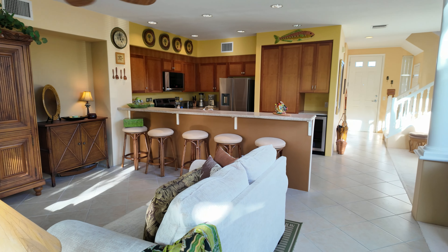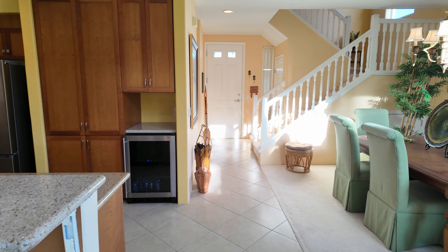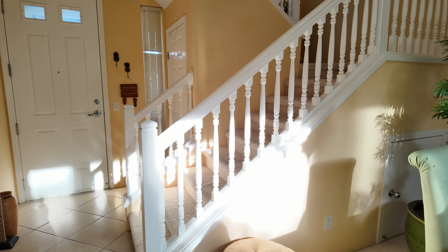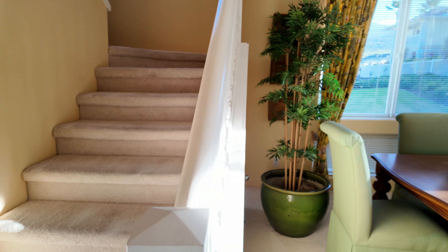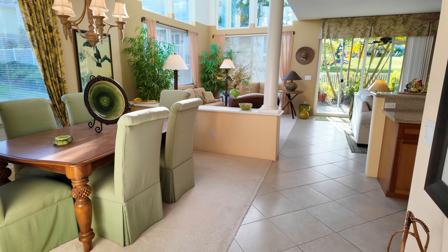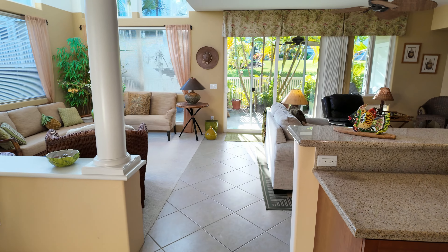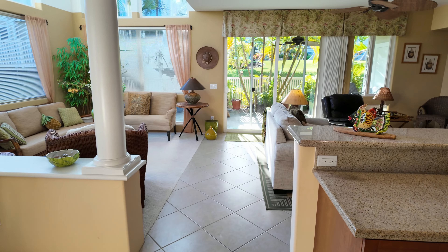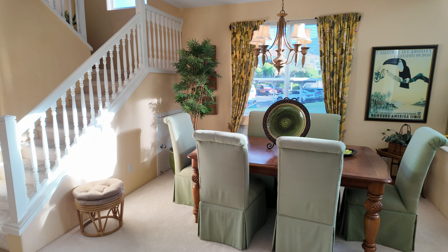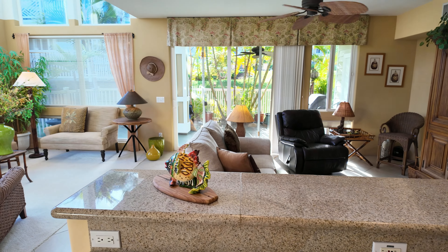One thing I would change or add — I don't have anything jumping out at me right now. The carpet's in good shape in the areas that have carpet, and there's a lot of tile as well. We've got an outdoor grill. I guess you could add some more furniture outside with a dining table, but other than that you're pretty well set. Great unit. This one's listed by me, so hit me up in the comments, or you can email, call, or text me. I've got more videos for you — I'll see you again real soon.